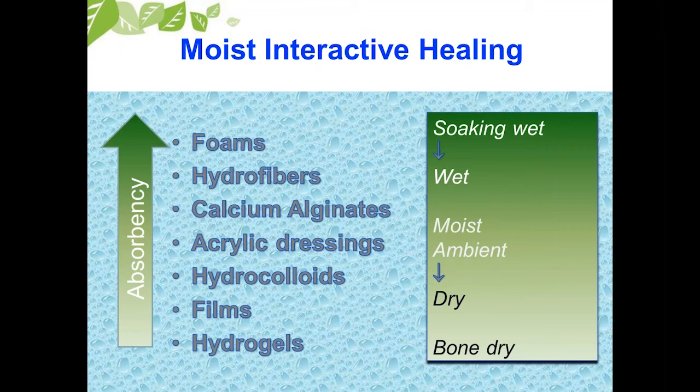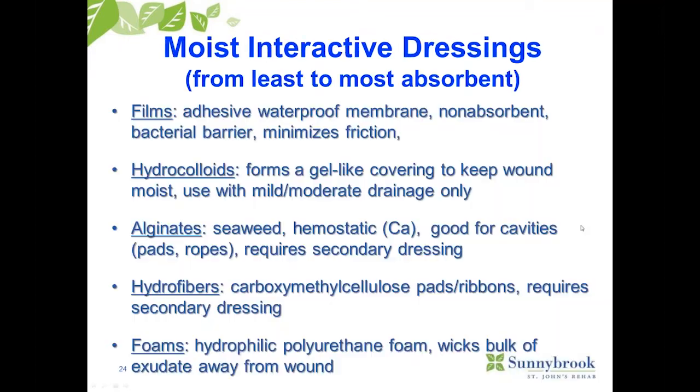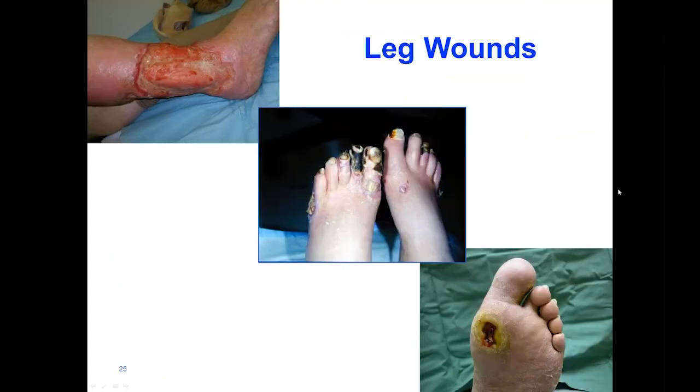Okay. Sometimes, as you will see, we'll use something to fill and something on top, but you don't want to put 3 or 4 different types of things in a wound. That's just like making a sandwich and spending a lot of money. Okay, and I've talked about this, the different types of dressings.